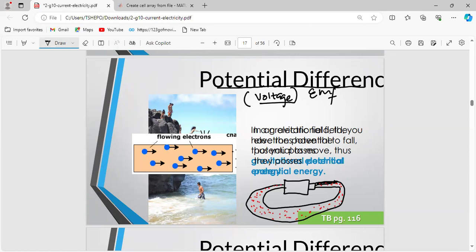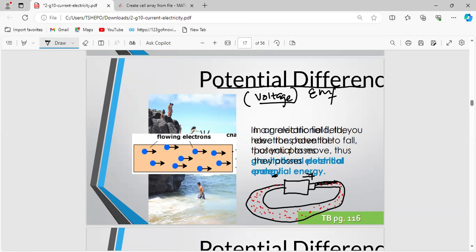Now, if there was no battery at all, there would be electrons, but these electrons would only vibrate. They would just move, not flow. But because now we have a battery, with the positive terminal this side and the negative terminal this side, what's going to happen is a potential difference. It is the potential energy of a battery. A battery will give energy to these neighboring electrons that we see over here.